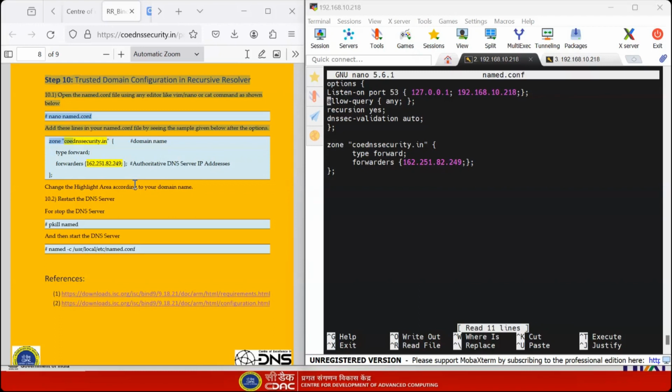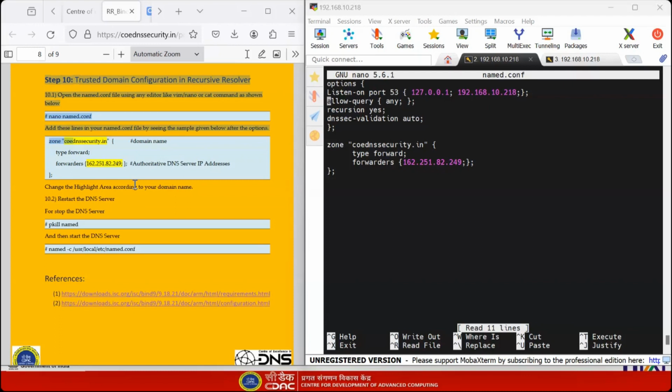The difference between forwarder and authoritative: an authoritative server is responsible for giving the IP address for a particular domain, meaning it has the zone file for that domain.